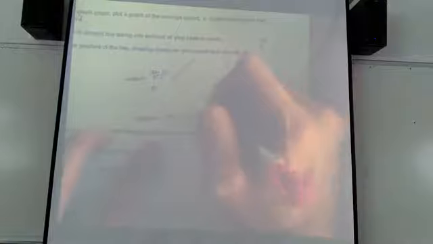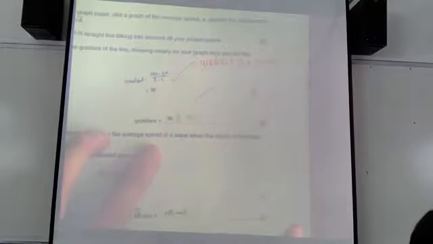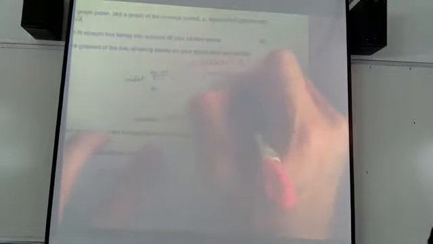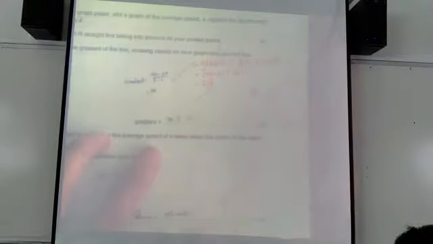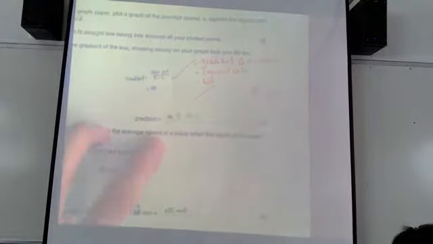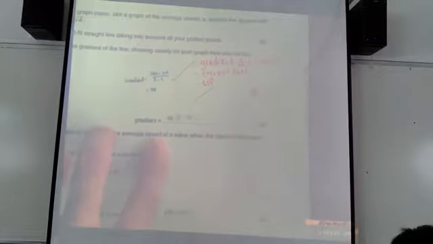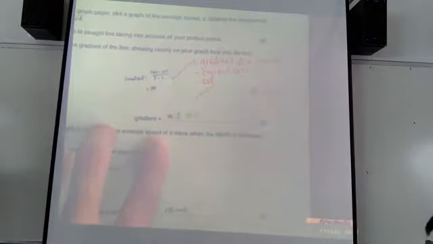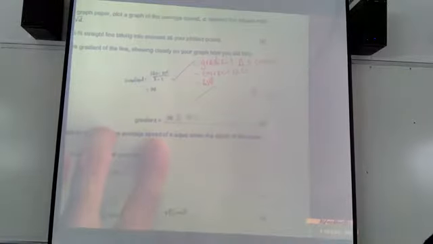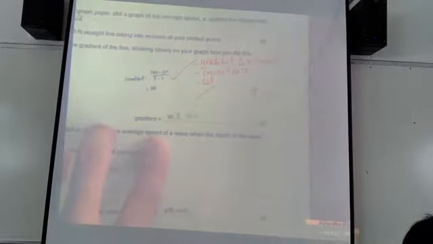The criteria is must have gradient triangle plus coordinates. This is the first mark. If you don't have this on your graph, no marks for this part. Number 2 is correct calculation. This is the second mark. Number 3 is 3SF. Now, are there any units? Do you have to include the units? Yes or no? No. Remember, gradient has no units. And I'm very impressed. Many of you were able to show me gradient has no units. Very good. Okay?